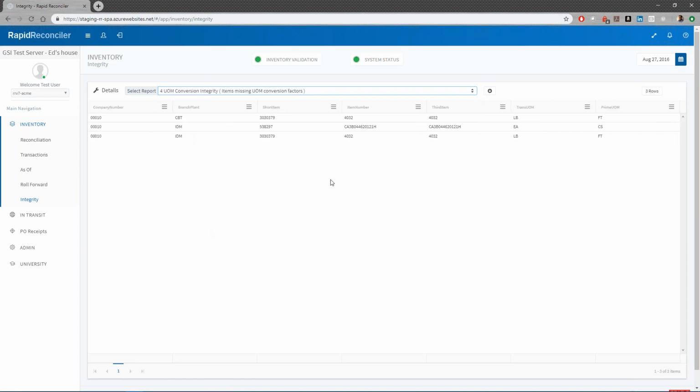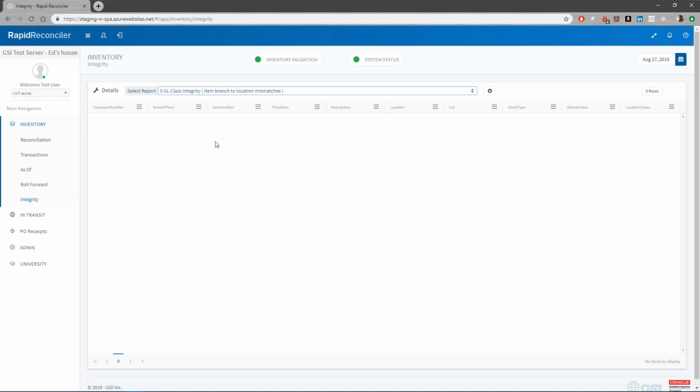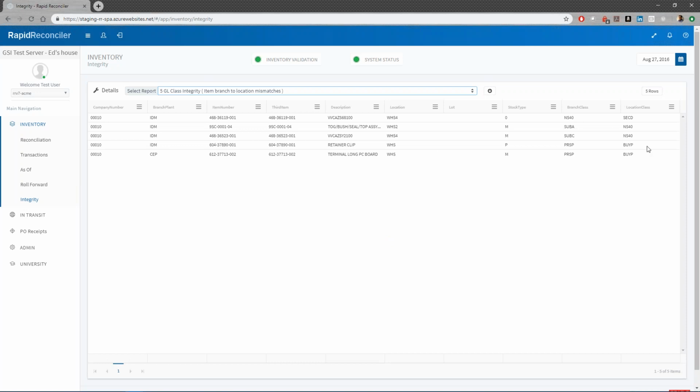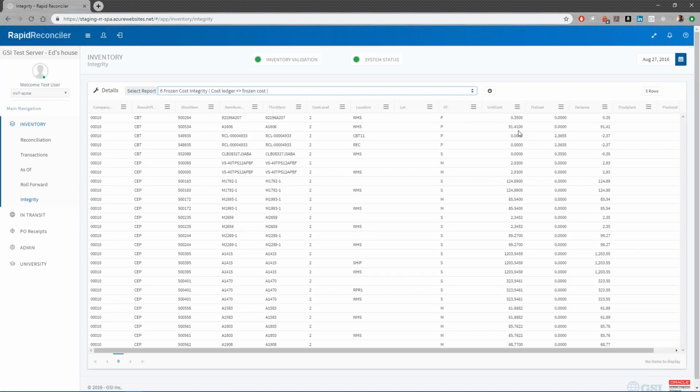Okay. Unit of measure conversions. Here, I don't have a pound to foot conversion for this item. Okay. Primaries and feed, I did a transaction in pounds. How is the system supposed to convert that? Right. So we look for things like that. GL class code integrity. Do I have items that I've changed the GL class code on? Oh, yes. Okay. So I have a handful of items here that we don't have a consistency set up with. So you can see pros and costs. Is my material, labor, and overhead adding up to the unit cost?